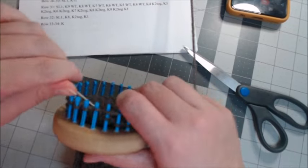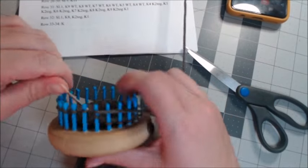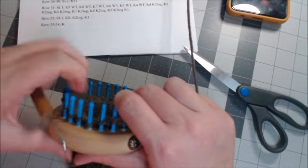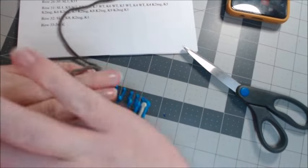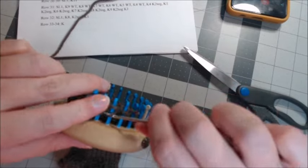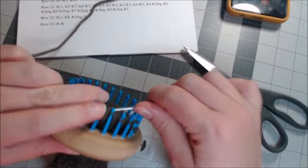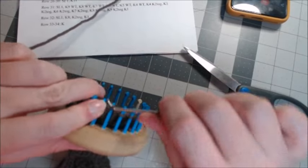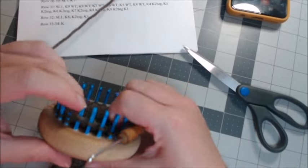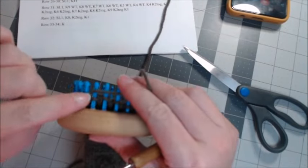which means you're just going to knit your way over just before your last wrap and turn, and then you're going to knit 8, wrap and turn, and there's your last wrap and turn just before it.